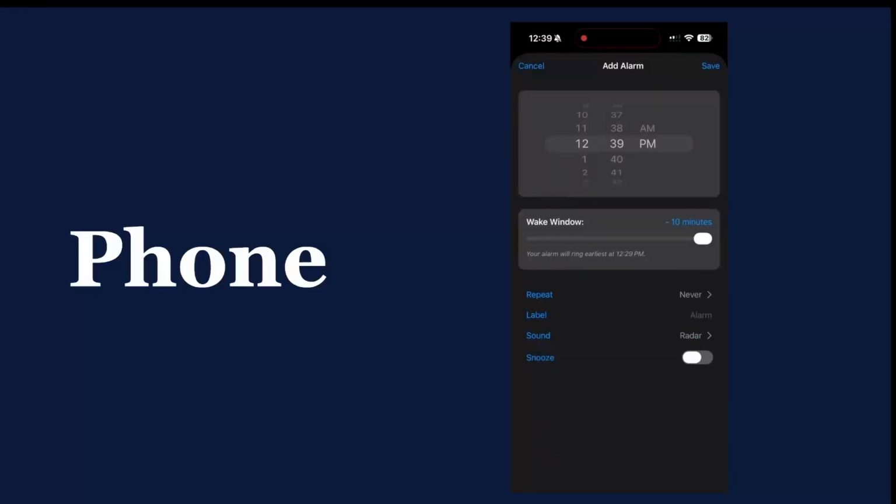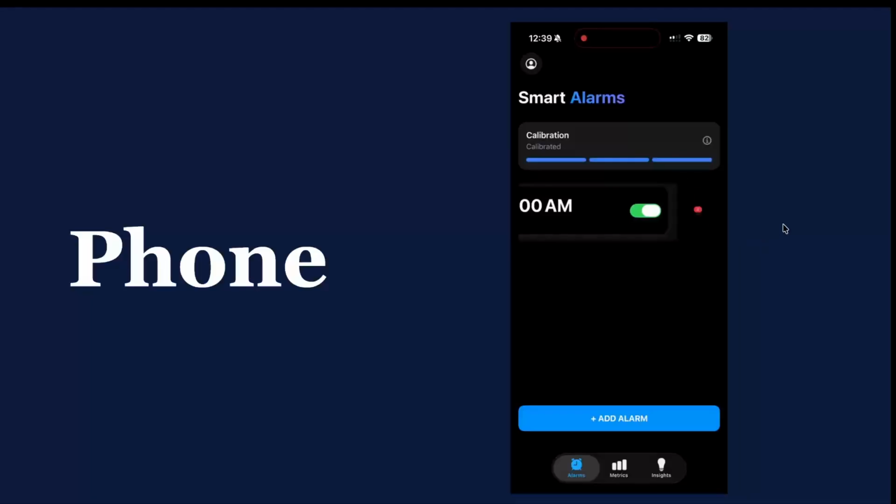Let's go ahead and add an alarm here. Here's where we can add an alarm. You might recognize this if you use the normal alarm app. We're setting one for 10 a.m. Then we're gonna adjust the wake window there. You see a little message: your alarm will ring earliest at 9:30. That means that our wake window, so let's say we detect core sleep, can wake us up at earliest 30 minutes before our actual alarm. Here I'm just deleting it. I was just showcasing our alarm functionality.